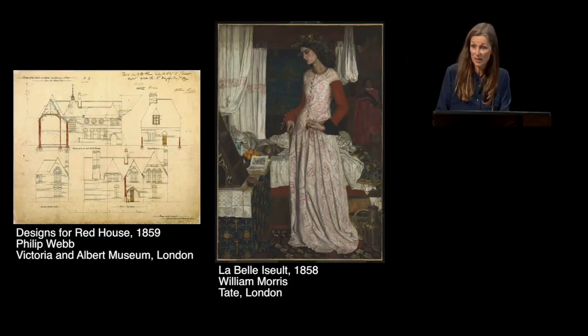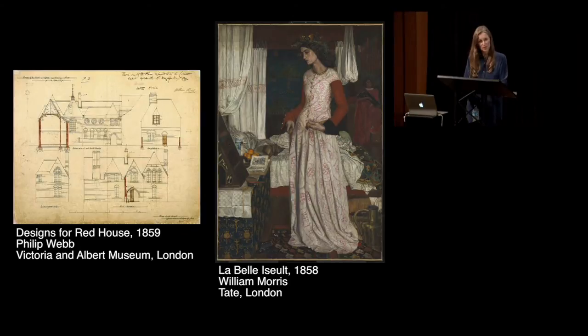She had been spotted at the theatre by Rossetti and Burne-Jones in 1857 and persuaded to model for the murals they painted with Morris in the Oxford Union Debating Hall. She was, in pre-Raphaelite terms, a stunner, but she was also the daughter of an Oxford stableman and a laundress. As a wealthy young Oxford graduate, Morris demonstrated his disregard for British class conventions by marrying her within months of completing this painting. And it's no accident that their marriage in April 1859 coincided with the design of Red House by Morris's friend from his architectural training, Philip Webb.